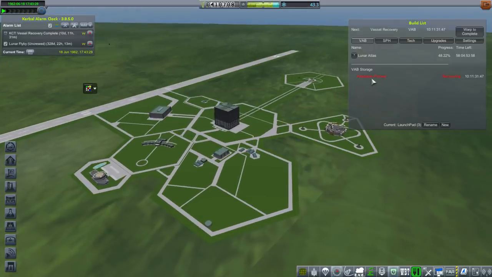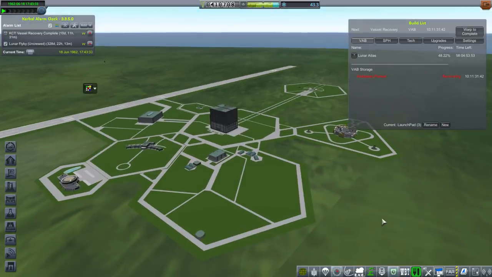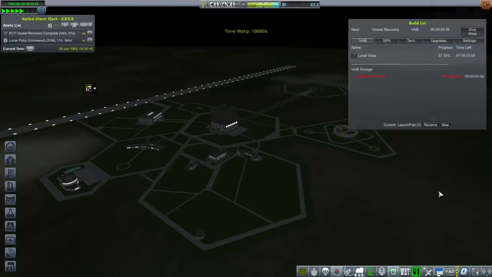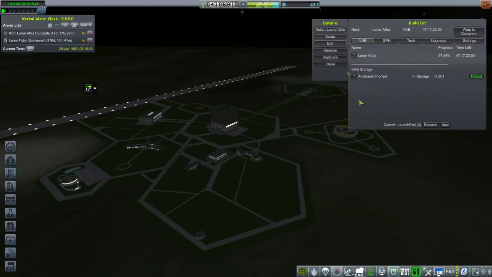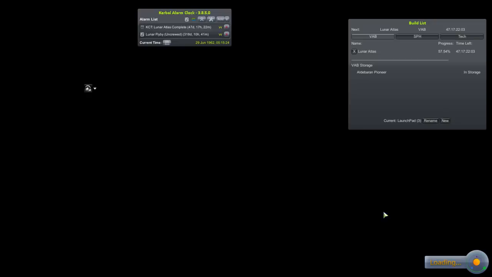We actually brought the Aldebaran Pioneer to the pad and lined up with the moon and tried to launch, and one of the engines didn't light, so we're covering it right now. And we'll see how we can fix it up. But we're likely to have the same sort of situation where it's going to light one engine immediately. And that's actually not good in this case, because we have to line up with the moon. And that's not going to make that particularly easy, is it?